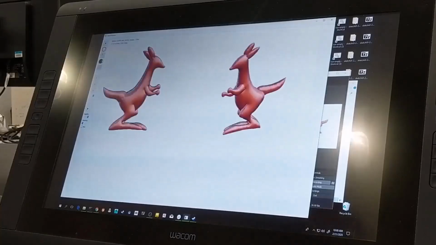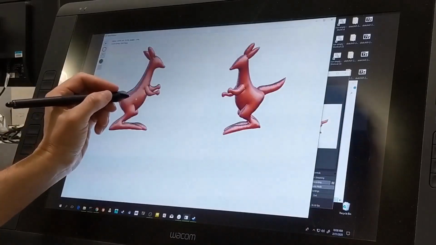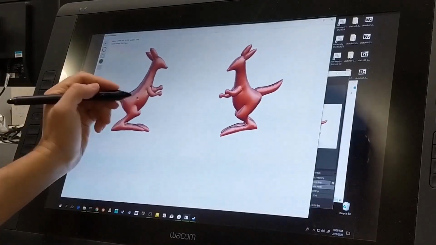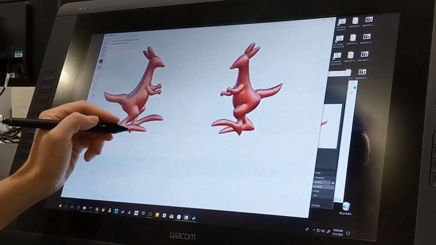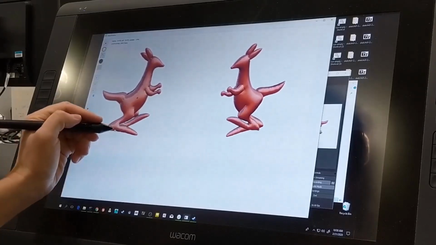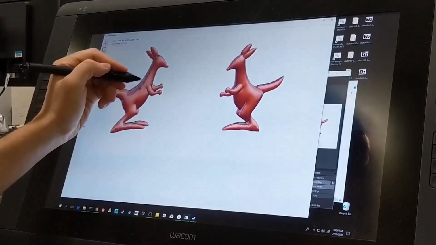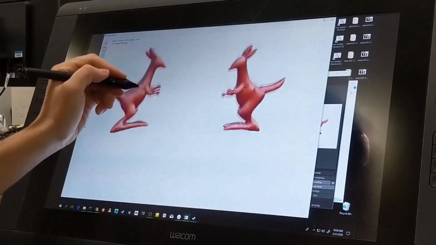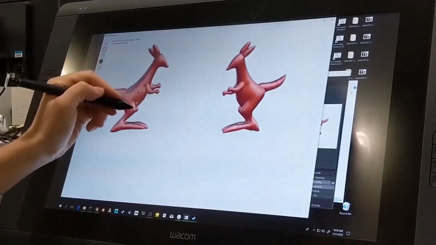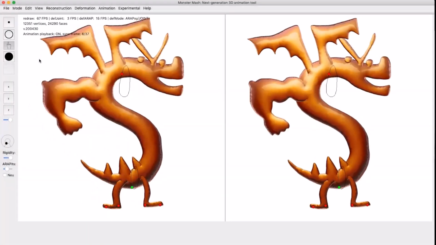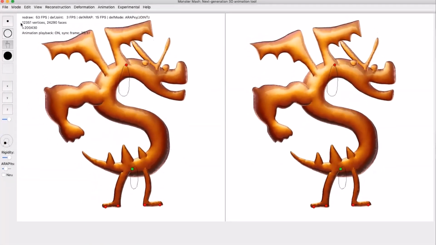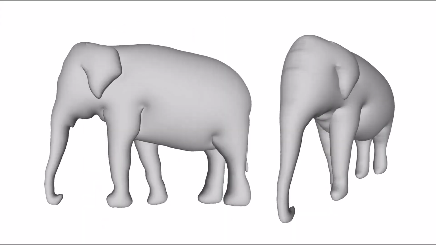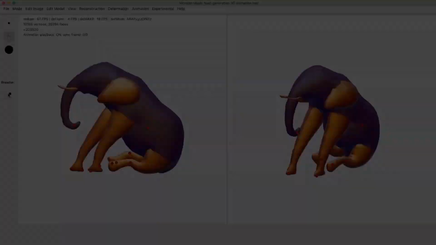So if we take our minds back all the way to about 4 years ago, we talked about a beautiful tool called Monster Mash. Now for those who are new to the channel, you possibly don't know about that tool. I'm going to link that in the description just in case you want to see it. And what this tool allows you to do and how it works is pretty simple. All you need to do is make a simple sketch, and then you can inflate this. Now see how interesting this is. You can send one part of this model all the way back, and you can bring the other part forward. And once you're done, you can proceed to do some quick animation.